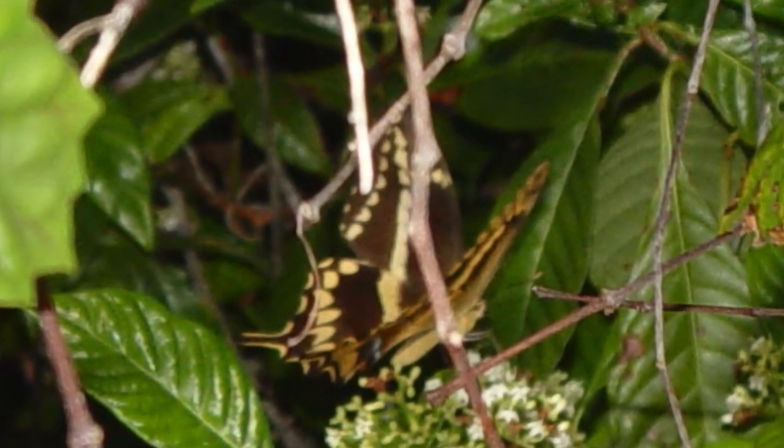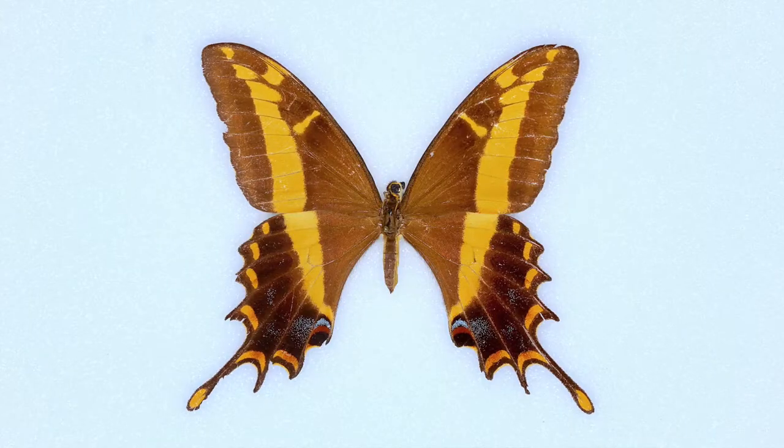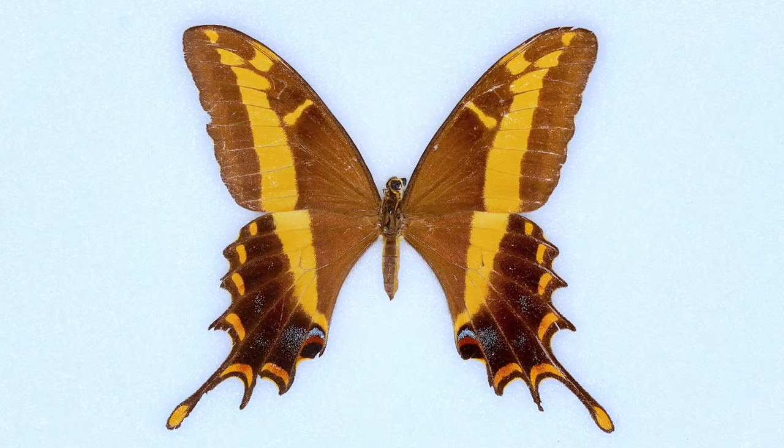We'll hopefully get a video of that guy coming soon. The other one is the Bahamas swallowtail, Papilio andraemon. Very rarely seen in South Florida — I've seen one in 40 years of living down here. They are actually considered a stray. They come in and out from the Caribbean, from the Bahamas, and they'll establish temporarily here. Mostly down in Key Largo, they'll live in the hammocks alongside the Schaus swallowtail, but very rarely ever seen. Probably not going to encounter that butterfly unless you're in one of the wildlife refuges in the Florida Keys.